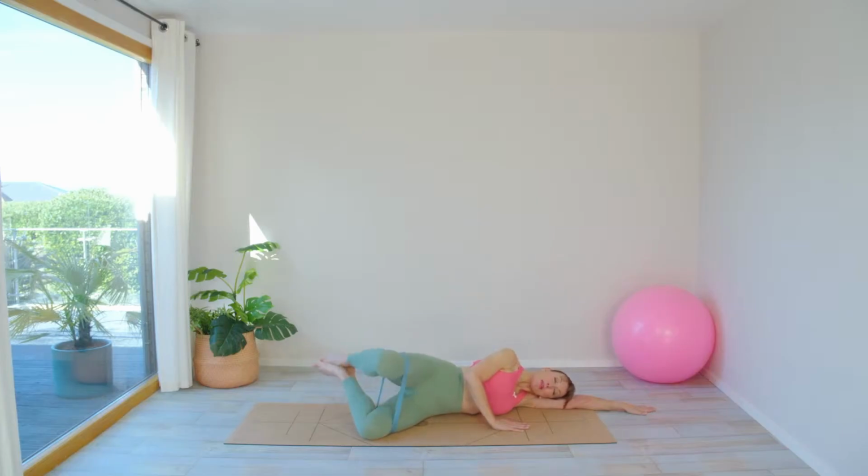And don't worry if it's burning. I'm going to stretch everything out for you at the end of the session. Good. And down. Lift. Oh, starting to shake myself now. And open and down. Open and down. One more. Open and down.